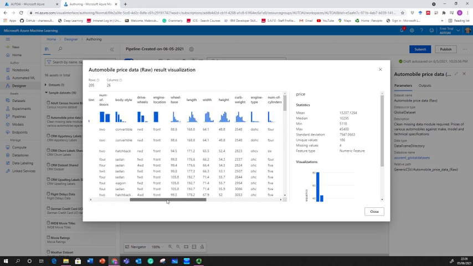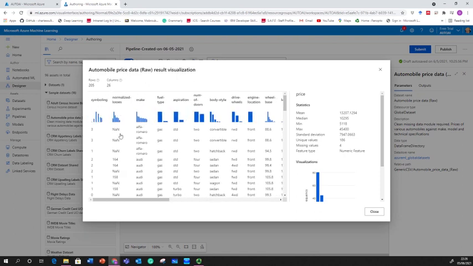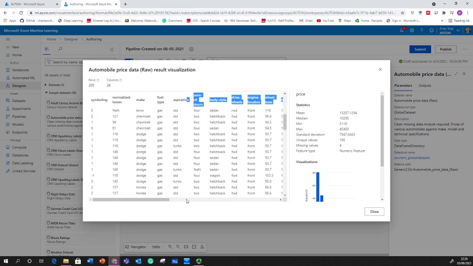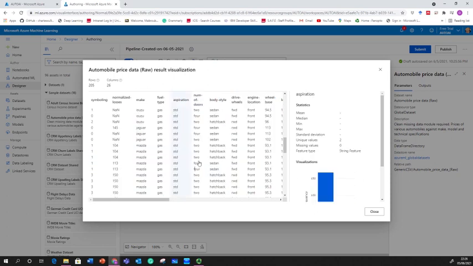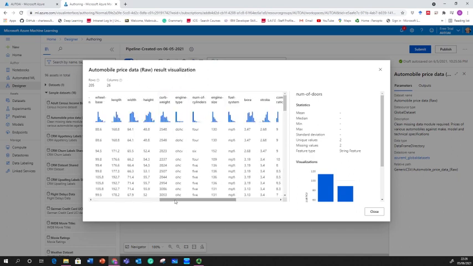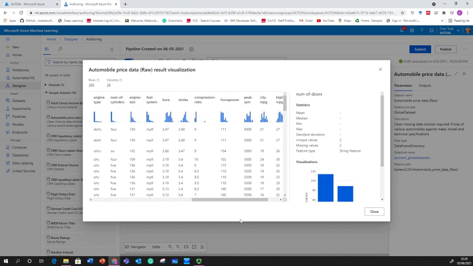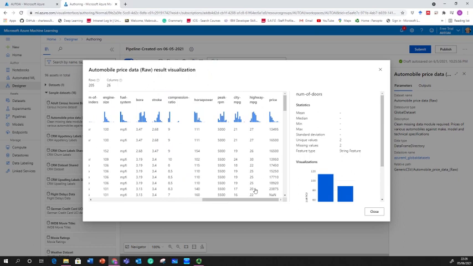You'd be looking into your data here, looking at the labels and trying to figure out which labels you can actually live without, especially if your dataset is too big. So what is important to you to predict the price and what is not.